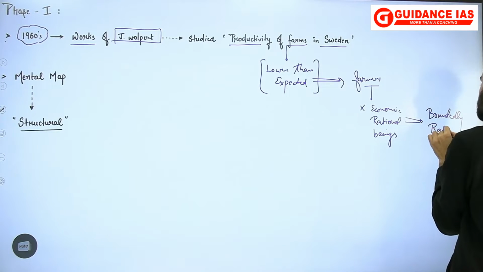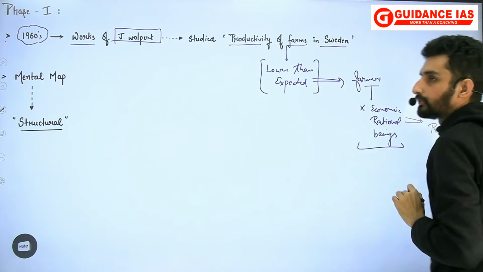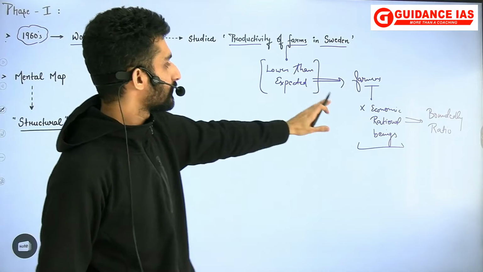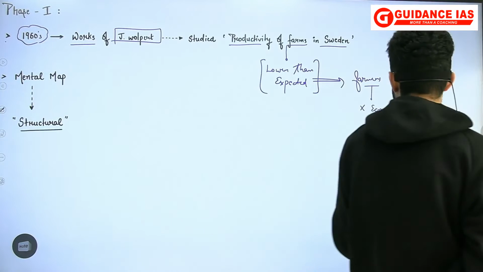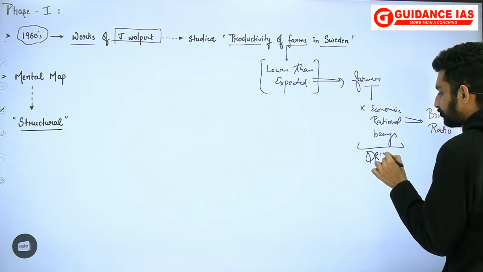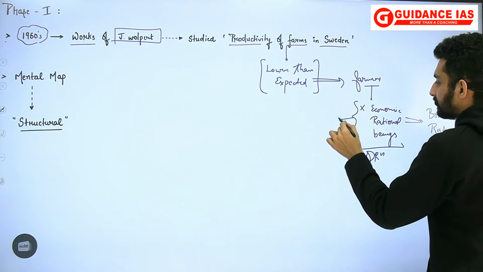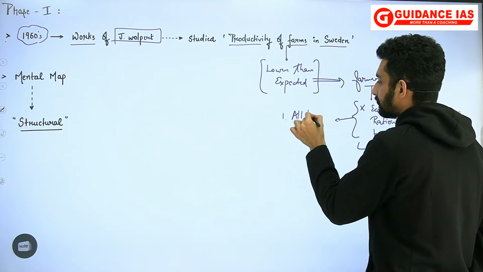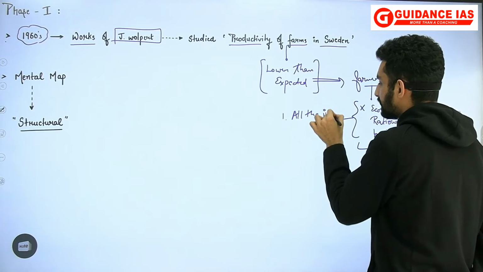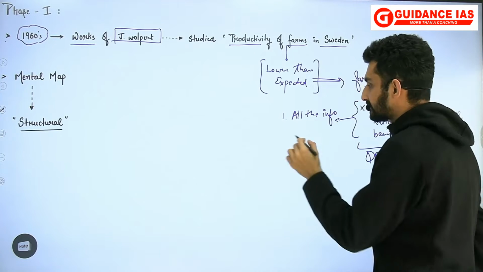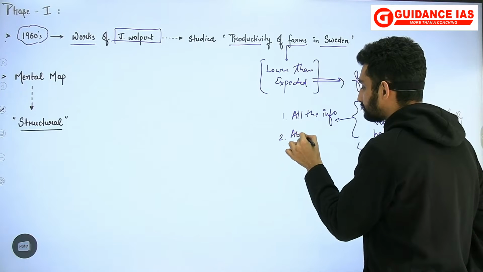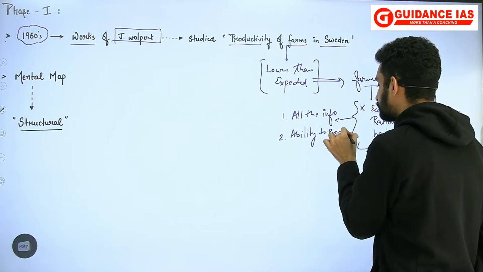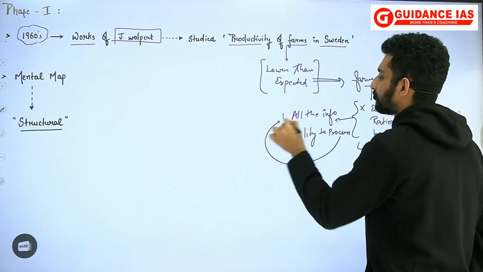What does this mean is that जो QR था, in QR, one of the main assumptions of QR was that human beings are economic rational beings. So this was the assumption of QR. But we know that for becoming economically rational, we require two things: that we should first have all the information regarding the particular phenomena. At the same time, we have the ability to process what? All the information.